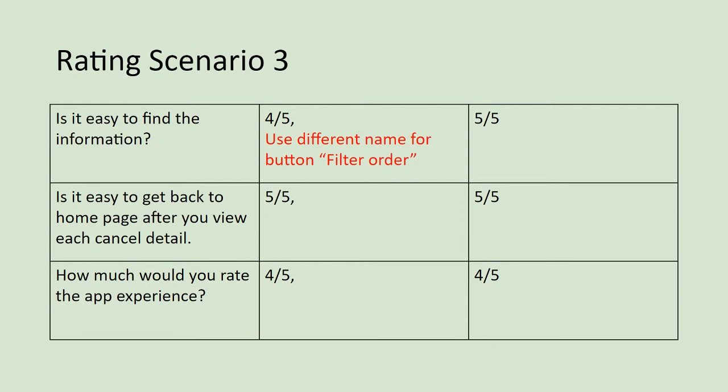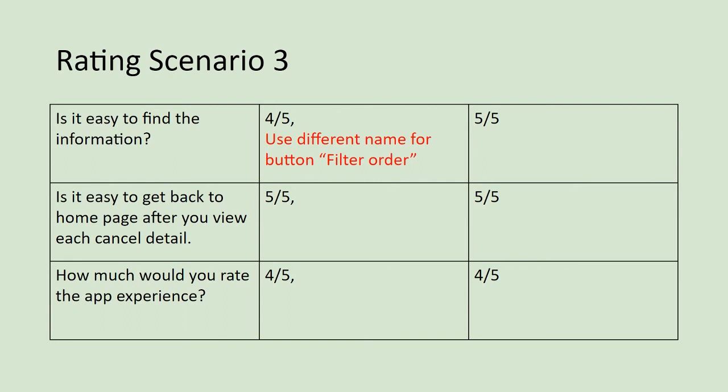The second question for this scenario is: is it easy to get back to the home page after they view each cancelled order? Both of them rated 5 out of 5. They said it's easy. The button on top of each page makes it very easy to figure out how to get out. For the last question, I asked them to rate the app overall.